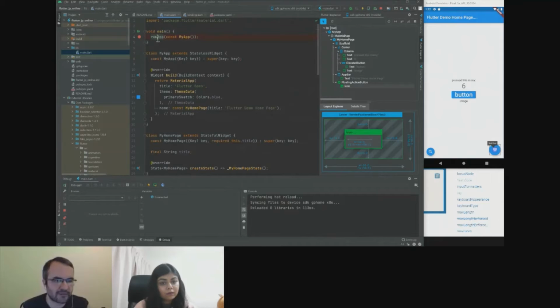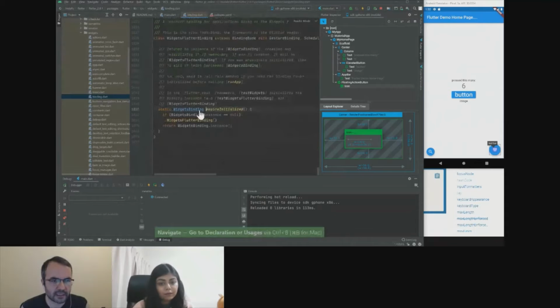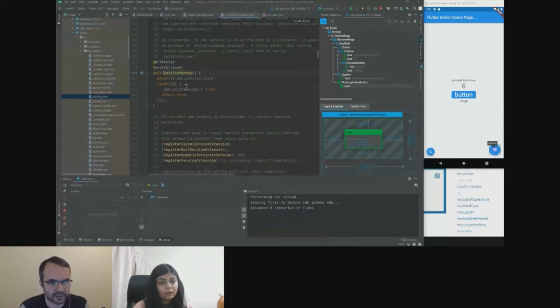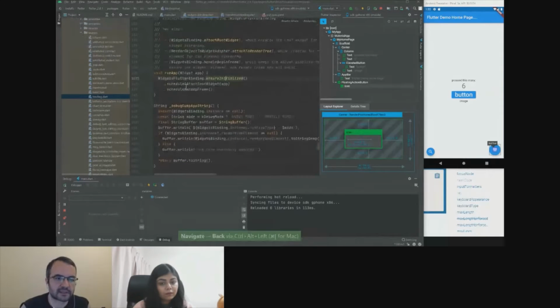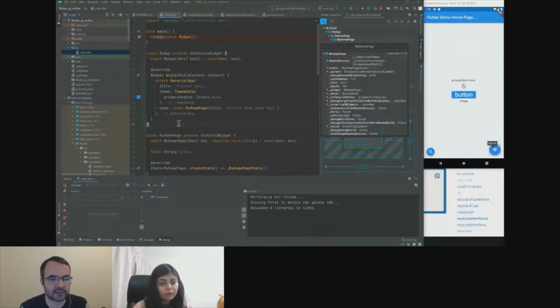So here we have a run app function that is called in the Flutter framework. Everything is open source, by the way. You can do control click, or command click on Mac, to go to every line of source code. Nothing is closed in the Dart side of things. Of course, the native side is a different story, but every pixel on this screen is rendered by Dart code. So you can go to Dart code and see everything. But if there are native parts like using Bluetooth, whatever, there will be a native limit that you'll go until when you do these control clicks.